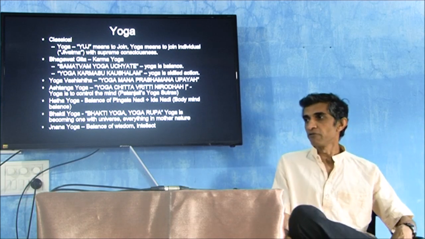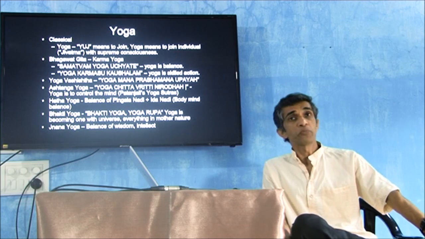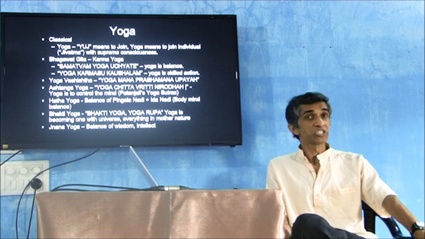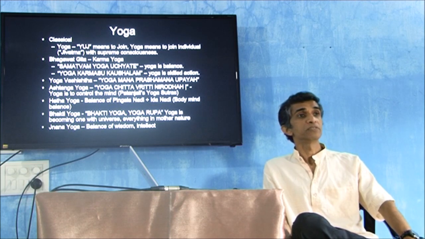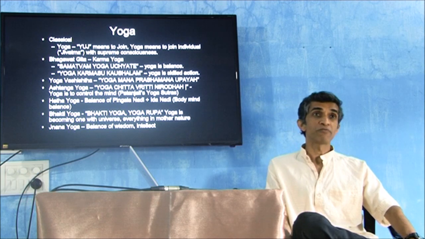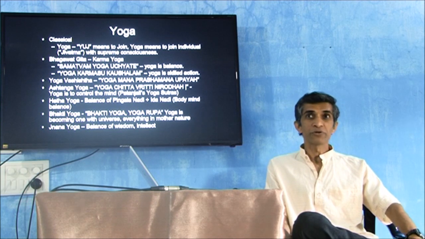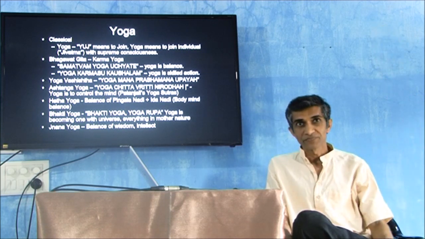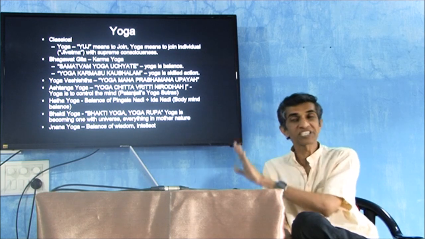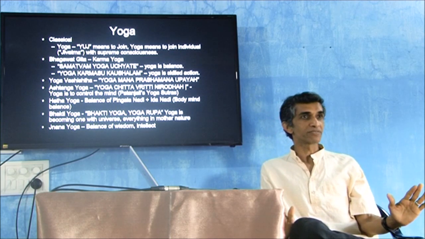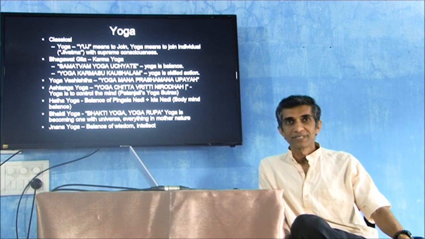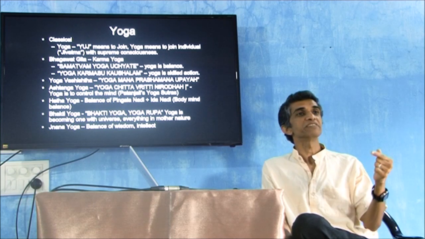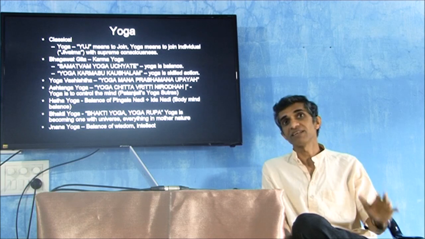The next definition of yoga comes from another very important text called Yoga Vasishtha. Rishi Vasishtha was the guru of King Ram. There's the great epic of Ramayana. The more you get into yoga, you will understand this epic of Ramayana, which is the story of Lord Ram, and then the epic of Mahabharata, which is the story of Krishna. If you understand these two epics, you will understand the whole of yoga. So this Yoga Vasishtha is a dialogue between Rishi Vasishtha, the guru of Ram, and Ram himself.